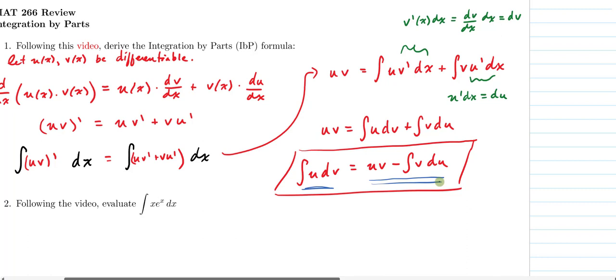And that's our hope. In the next few examples we'll review a little bit about how to decide which function you should pick in each case, and give you a few examples of problems which are made simpler by the integration by parts formula.